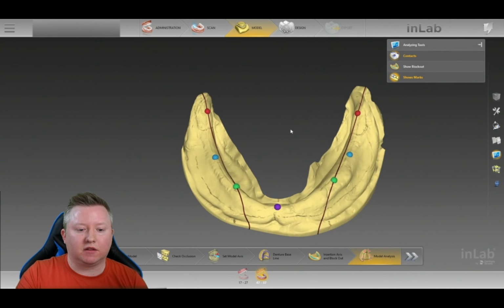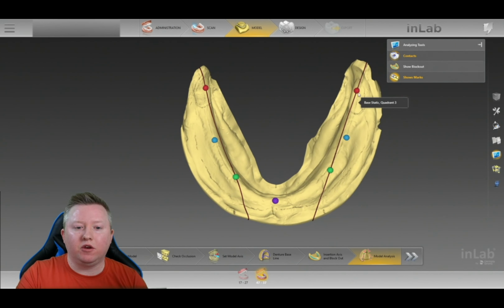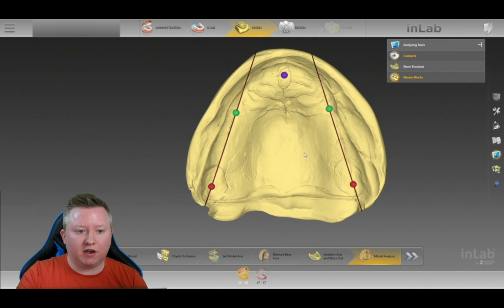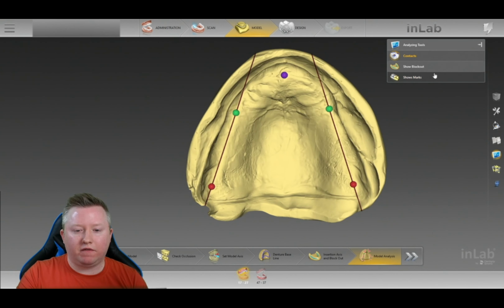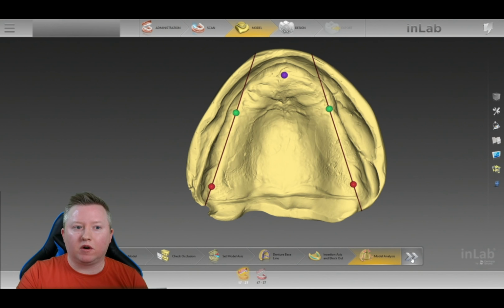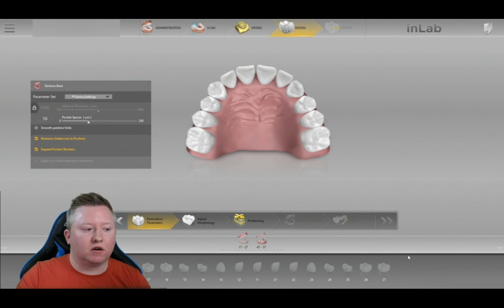So it's relying on you to adjust it according to what your knowledge is, right? So now we've got all of our analyzing points finished. We're going to turn our marks off, get rid of our analyzing tools, and move forward, because now we're getting into the initial proposal of your teeth design.